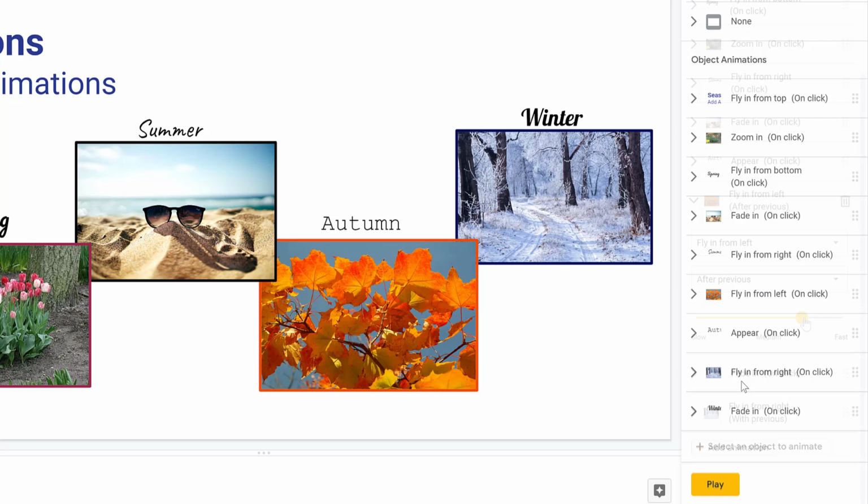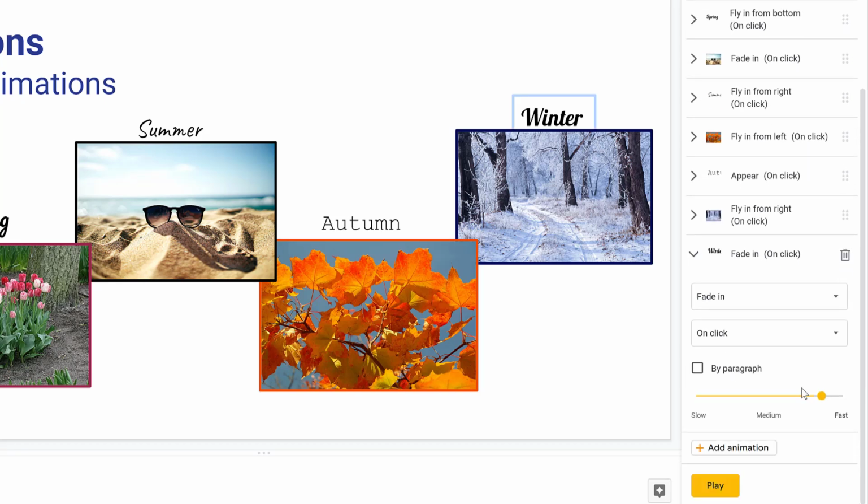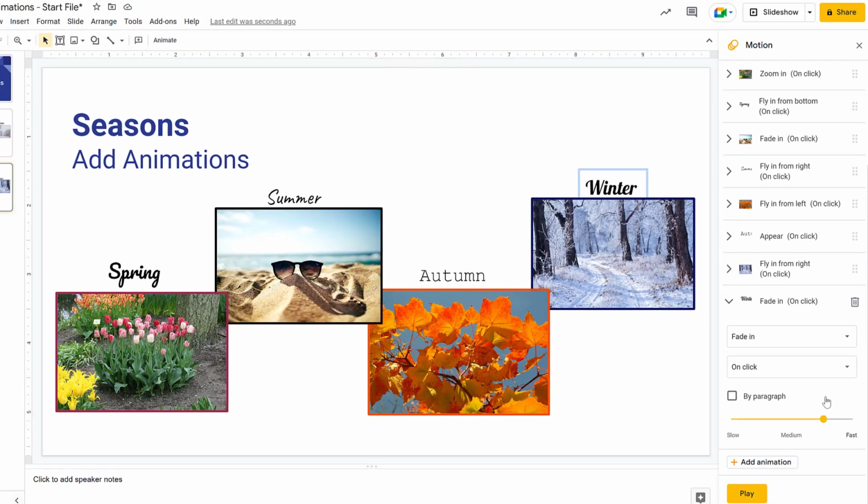Once you have all of your animations adjusted to your liking, run the presentation and take a look at all the animations you added. Go ahead and click on the slideshow button in the top right corner of the screen. This will start the presentation from the slide you've been working on. It will show up blank, so go ahead and click your mouse and watch your slide come together.